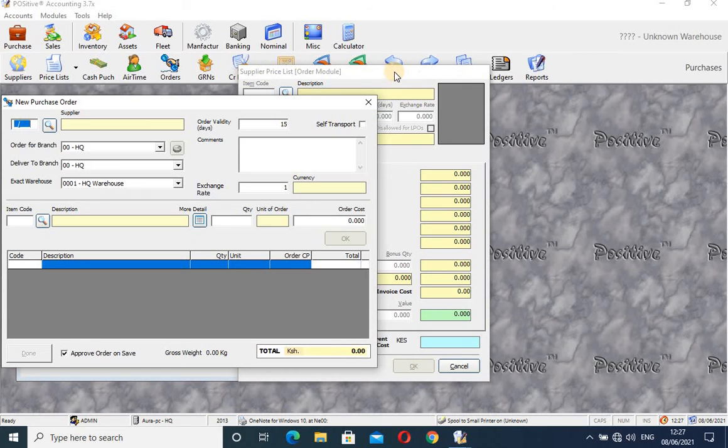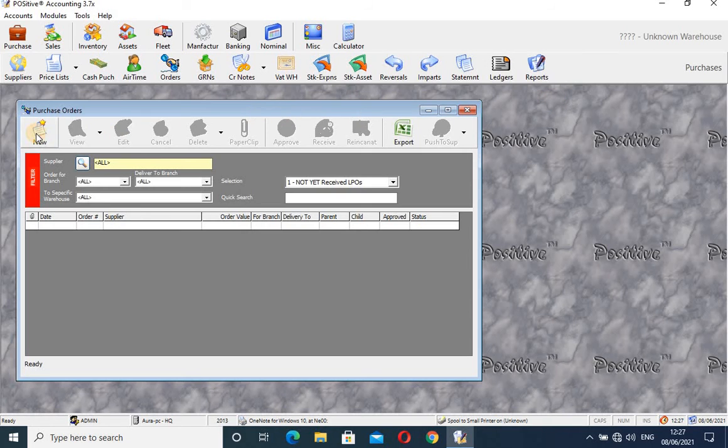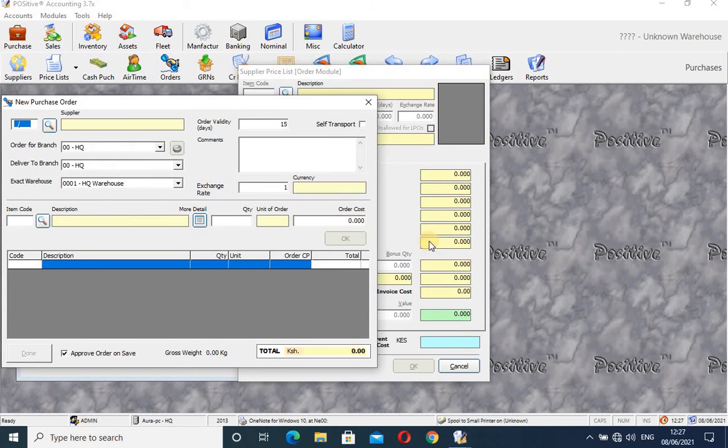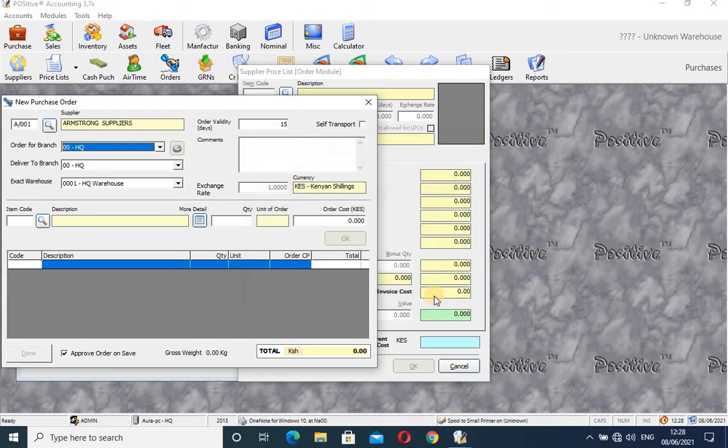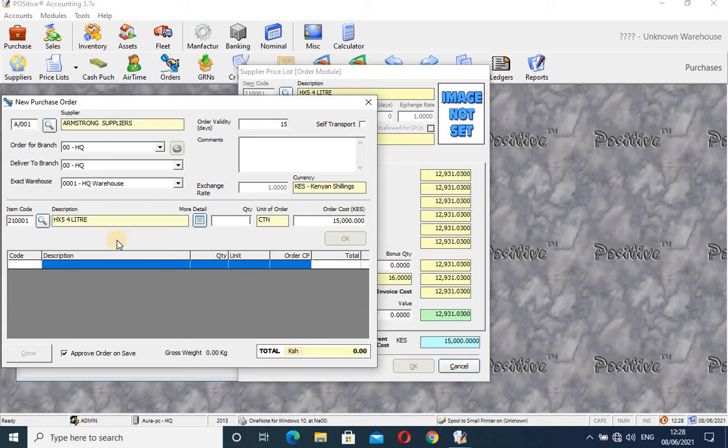here. Let me just push this on. I don't know why it is not coming. So it gives you the supplier price list here. For example, if I put now the supplier was Armstrong, and because it's a new product, we may not have the price list set already. And then this is the item we had just created. Okay, this is not what we had created. We had created 21002. So this is what we had created.